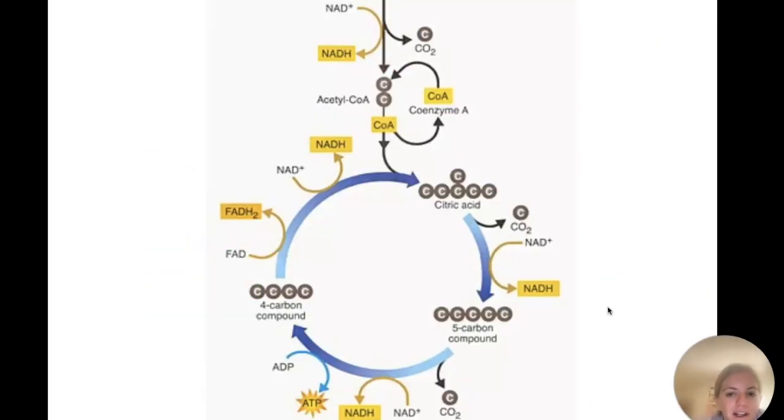Here's a little picture. You can see it's much more complicated than we're going to teach you, but just notice you can see here's the pyruvate getting broken down into acetyl-CoA. That's the intermediate reaction. And then acetyl-CoA gets turned into citric acid. There's one of your carbon dioxides. And then it gets broken down even further, releasing more carbon dioxide. And then finally the NADH, ATP, and FADH2. So that's really the Krebs cycle in a nutshell.